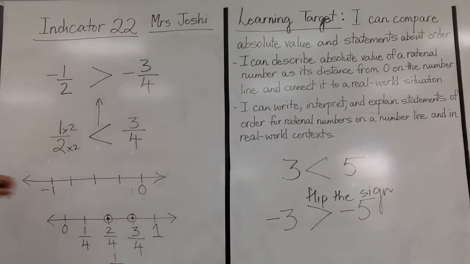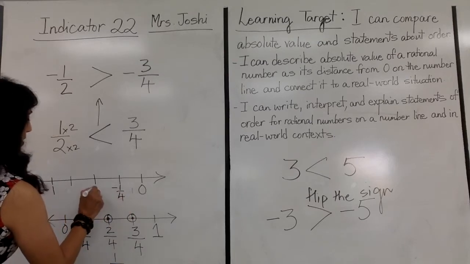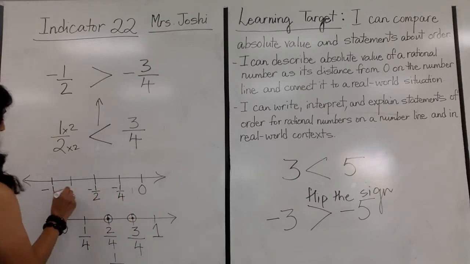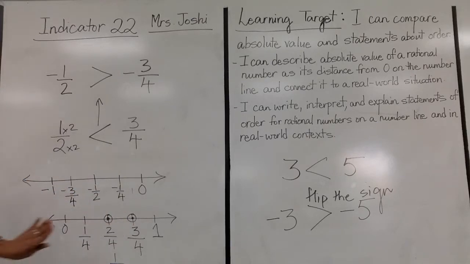Now, this is the biggest mistake you all make. You start writing over here -1/4. No, guys. This is -3/4, because remember, this is a mirror. The 1/4 flips backwards. So this becomes -1/4, this is -1/2, this is -3/4. I just want to show you the same number line flipped backwards as a mirror.